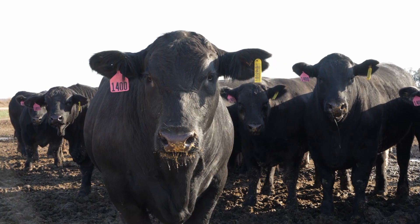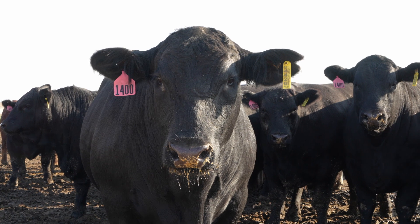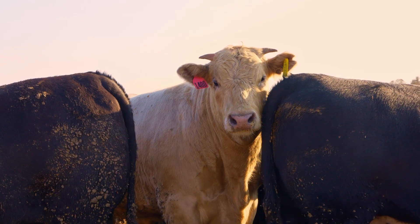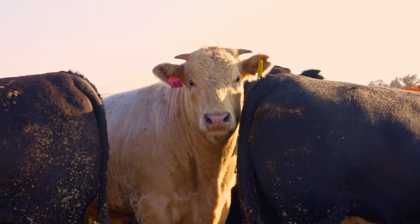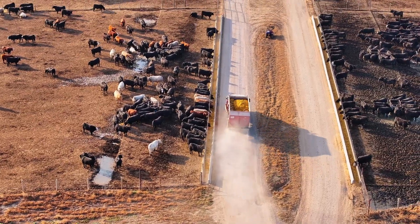We were first introduced to LactaPro as a cattle health product to use on cattle that we had treated that had maybe been off feed for longer than they should have been. After that, drought and tight hay supplies and high hay prices led us back to expanding on LactaPro. By utilizing LactaPro, we were able to cut our step-up program in half, almost.